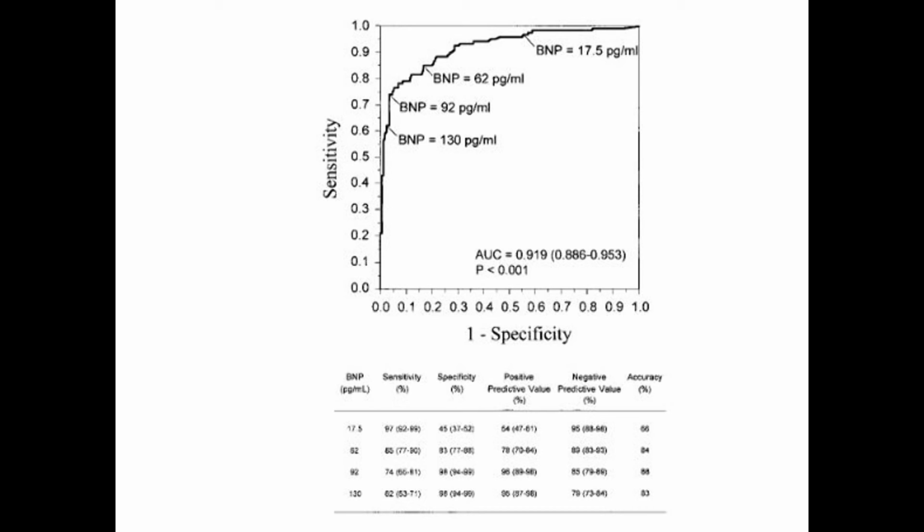The best cut point for a test is up in the top left-hand corner, closest to the corner at the top there where sensitivity is 1. So that's in choosing the best balanced cut point. You may want to do a cut point to rule in or rule out, but on average, the best test is up in the top left-hand corner there.